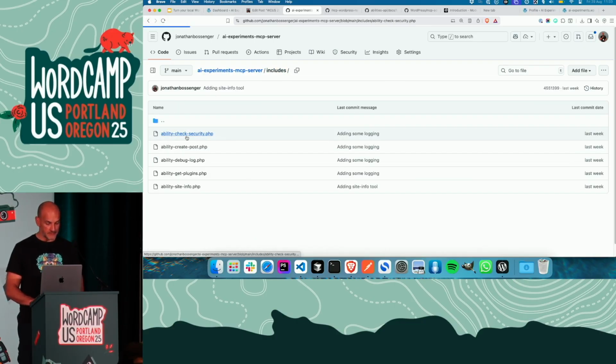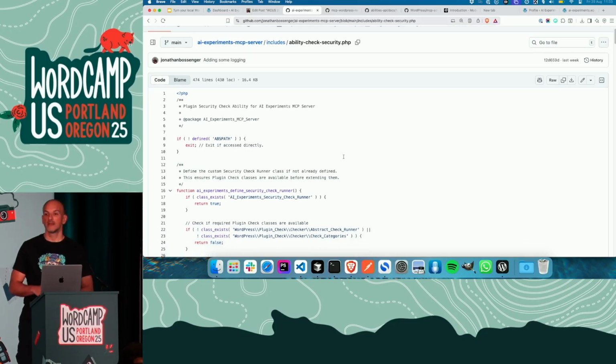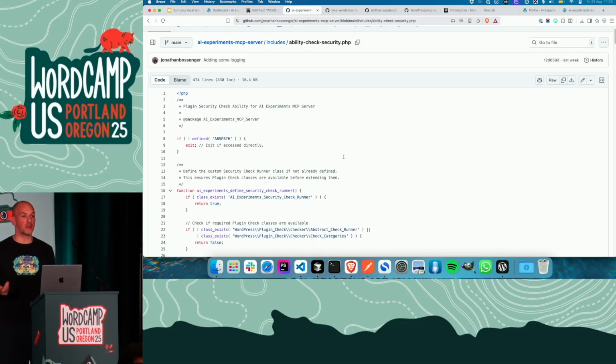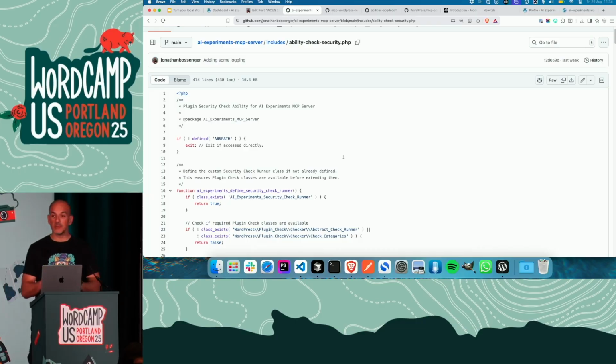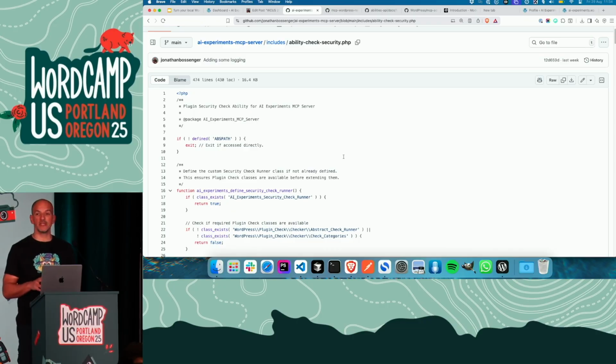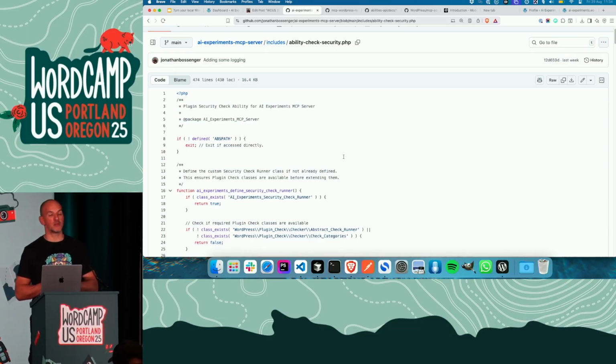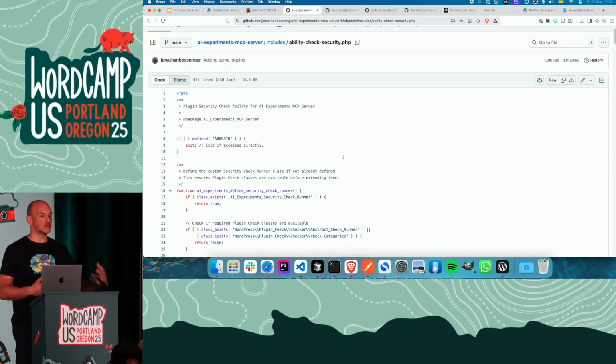But my favorite is this one. If you are a plugin developer, you will know that when you submit a plugin, you need to run a bunch of plugin checks. So you've probably heard of the plugin check plugin, right? What this ability does is it allows you to run the security checks on your plugins while you're coding in the AI code editor. It'll run those checks and then return the results to you in your chat. And then you can say, right, based on that, let's fix them. And you can point at the files and the code, whatever the case may be. So it starts opening up a different world of how you can use your WordPress site and use the context that you give it and drive your AI coding.